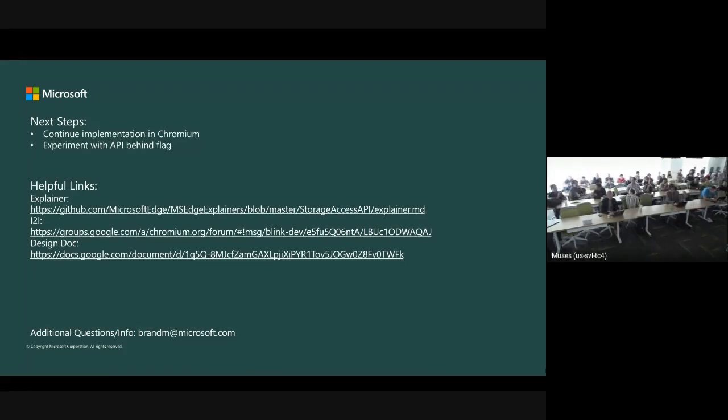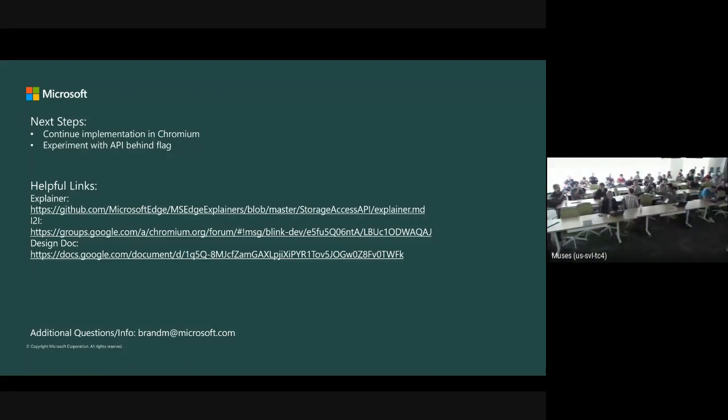So maybe I missed it, but what does it look like to the user? Yeah, so there's two models. As soon as the user clicks in that iframe and the embedded content requests storage access, it could be silent. So there's a little bit of logic where we may automatically grant an ephemeral storage access, in which case the storage would just be unblocked and it would work. If a certain threshold's hit, so say you see the same third-party content across a number of unique top-level origins and top-level documents, you may actually see a permissions prompt saying, hey, embedded content wants to request storage access on top-level site. Do you want to allow or deny?